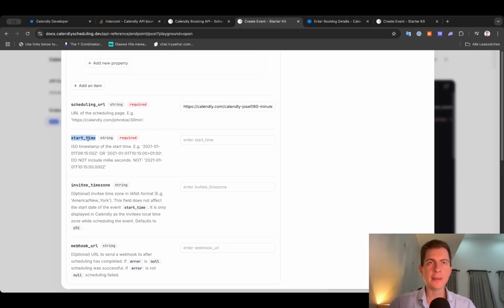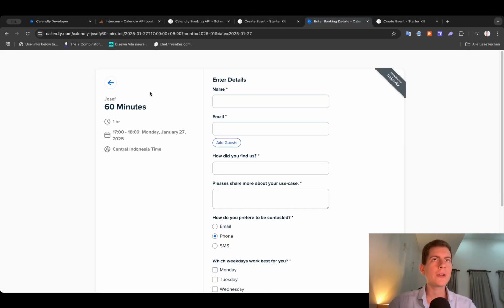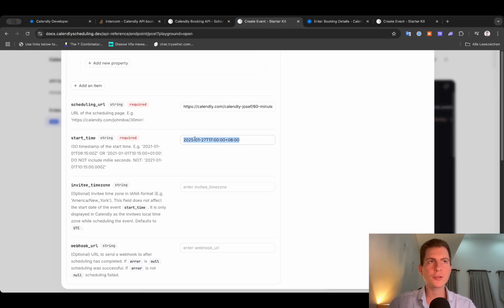Then we're going to enter the start time, and this, in typical coding manner, is an ISO timestamp. You can see how you should format it in the documentation. We can conveniently, since we have this open, just copy this string here. And again, it's essential to follow the exact format as specified here. So for instance, you can pass this UTC string in UTC time zone with a Z in the end, or a time zone with a time zone offset, like here. But do not include, which sometimes happens in certain encodings, the milliseconds in the string. So not these few characters here. Do it exactly as it is in here.